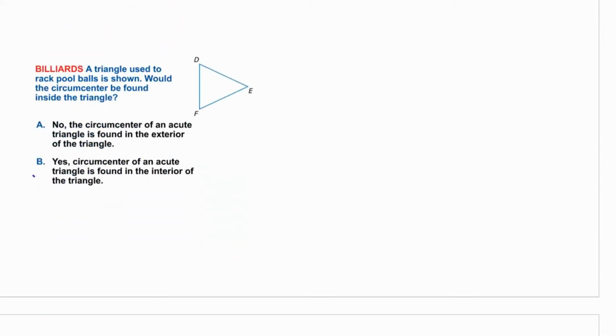The next picture shows an acute triangle. It actually looks like it's an equilateral triangle. The construction videos that I posted do not have equilateral triangles, so it really shows you how it all works out. But here again, if I just sketch it, the three perpendicular bisectors would fall inside of an acute triangle.